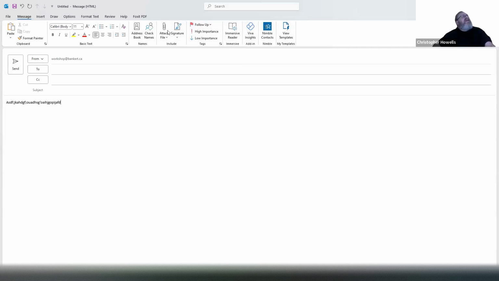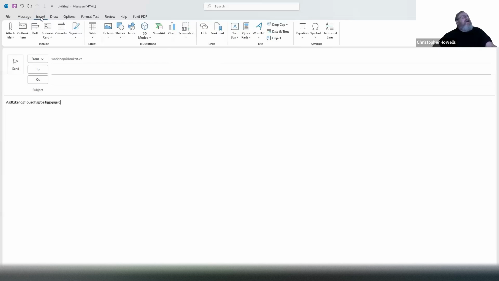Now, I mentioned that I was going to come back to the attached file and the signature. This occurs in 2 different places. It occurs here on this screen, or it occurs here in what we call the insert menu. Outlook is a legacy program that has grown. So you originally used to insert a file when you sent it. And then they moved it to attach a file when you sent it because they wanted to be able to insert a whole pile of things.